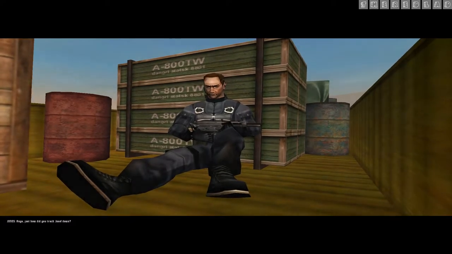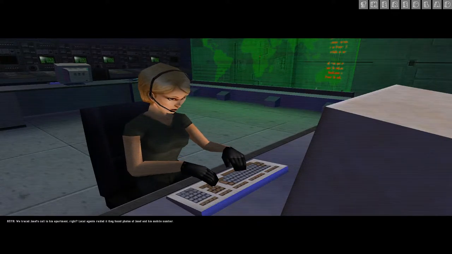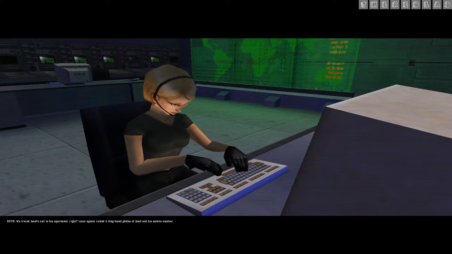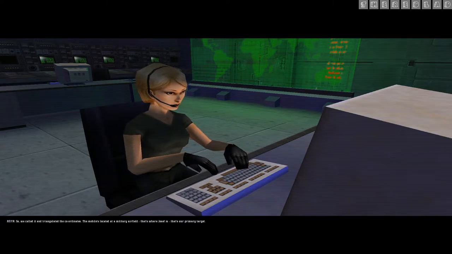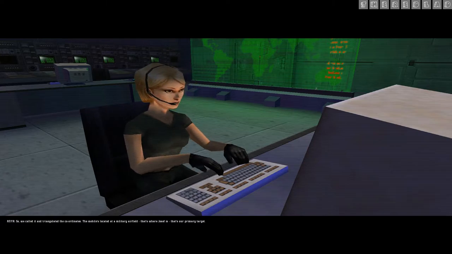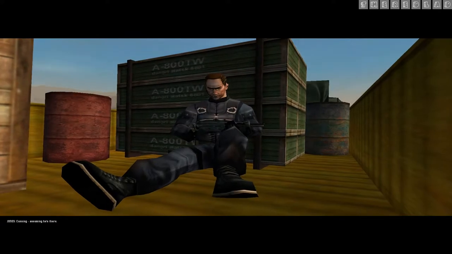Hiya. Just how did you track Yosef down? We traced Yosef's call to his apartment, right? Local agents raided it and found photos of Yosef and his mobile number. So we called it and triangulated the coordinates. The mobile is located at a military airfield. That's where Yosef is. That's our primary target. Fine. See what he's there.